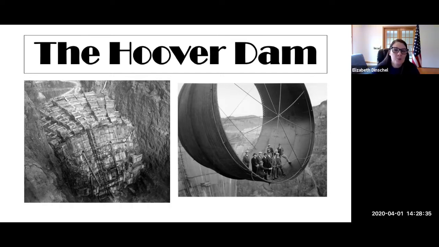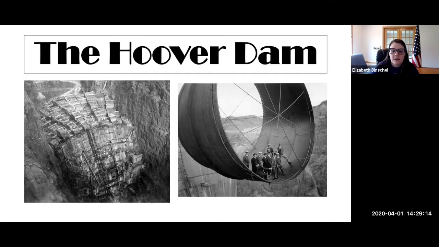The dam weighs more than 6.6 million tons. That's insane, right? And the maximum water pressure at the base of the dam is 45,000 pounds per square foot. So they ended up using 4,360,000 cubic yards of concrete in the dam, the power plant, and all of the little towers that you see. So it's a very, very large dam. They used more than 5 million barrels of cement to work on it.